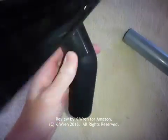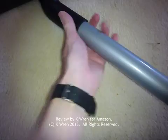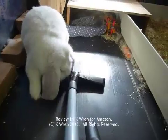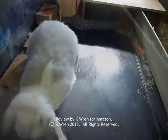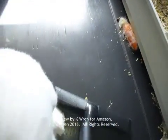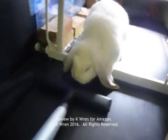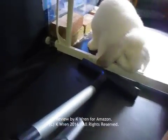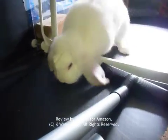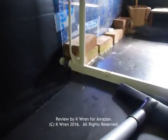This is the hard surface attachment, so we'll try this out on some Corex in Willy the Bunny's little pen. The other curious thing is, rabbits in particular don't normally like vacuum cleaners, but Willy doesn't seem particularly bothered by this one. That's quite unusual.